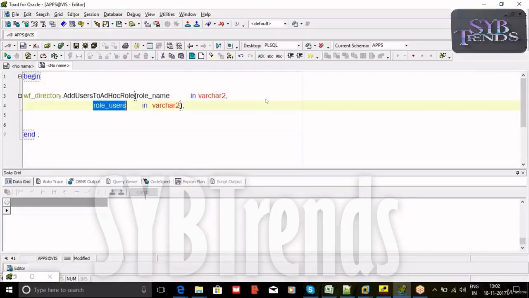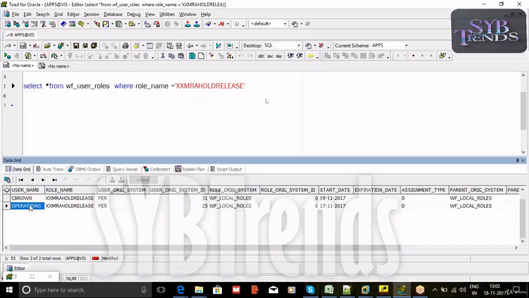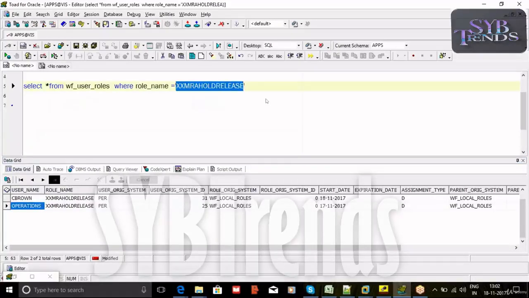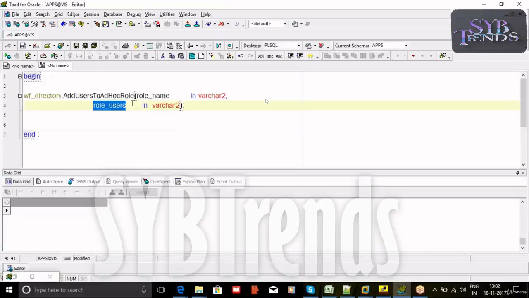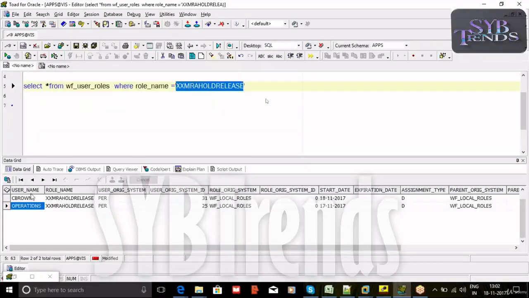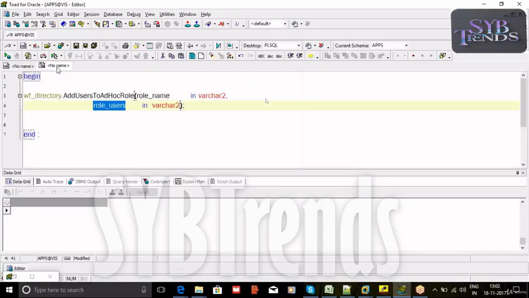Here to the role users, you need to give the new users you want to add to this particular role. If you give the existing users, it will throw an error. And if you give new user names, then only it will add a user to the existing role name.